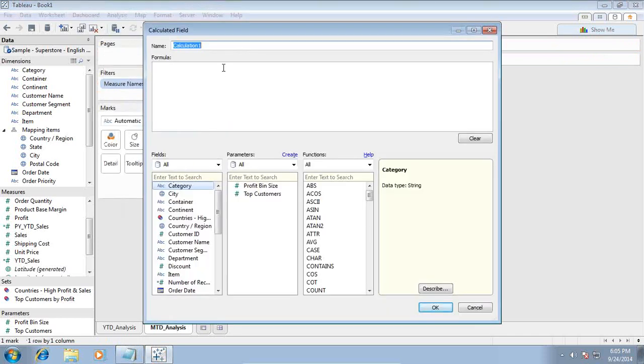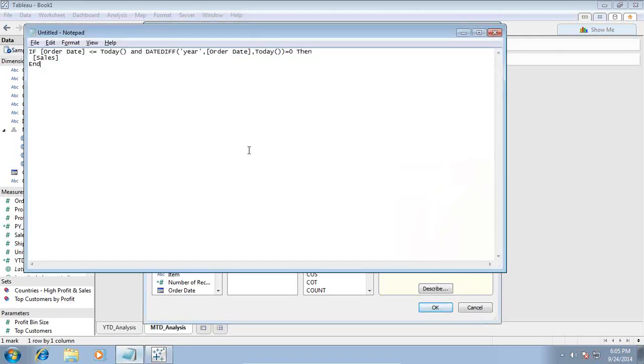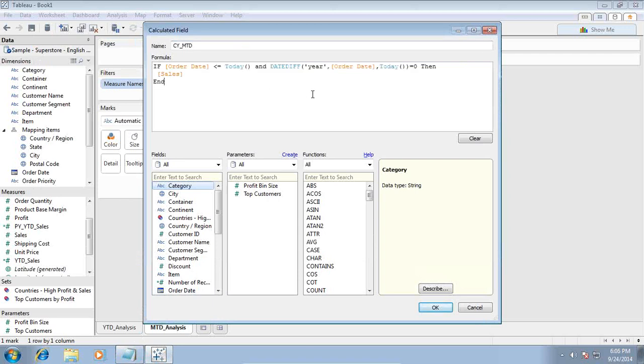I'll call it current year MTD, and I already copied my expression in notepad, so I'll paste it from here. Because it's month to date, I'd like to extract month and check that the difference between my current month and order date month is equal to 0. This is my MTD.